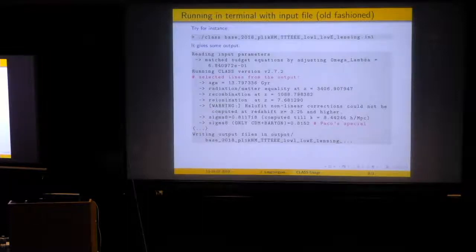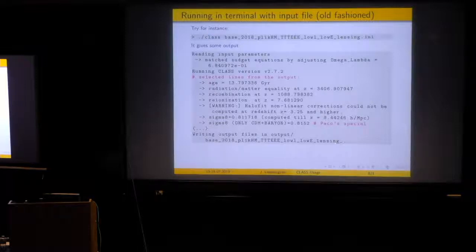Depending on whether you are doing weak lensing or galaxy clustering, you will be more interested in one or the other. Okay, there are lots of other things, and the Cls and the matter power spectrum are being written in the output directory, and the code tells you where. It says output, and then you get a suffix here, and the suffix matches the input file. So I will tell you what the logic is for choosing the name here. Essentially, the code first tries to have all the output files starting like your input file, plus the first available number.